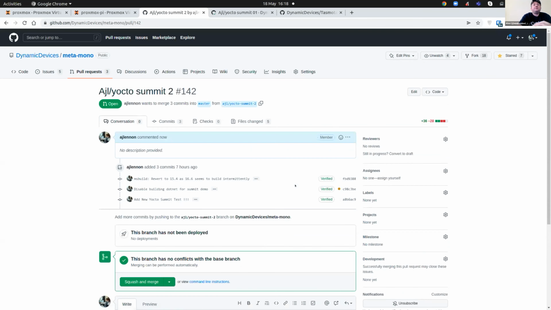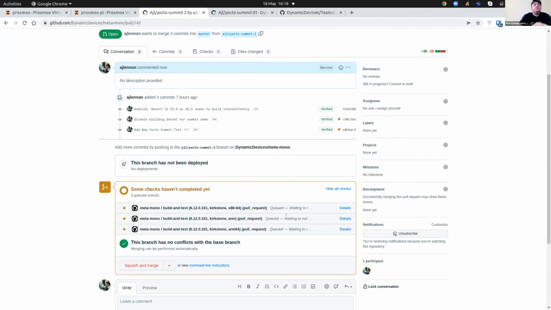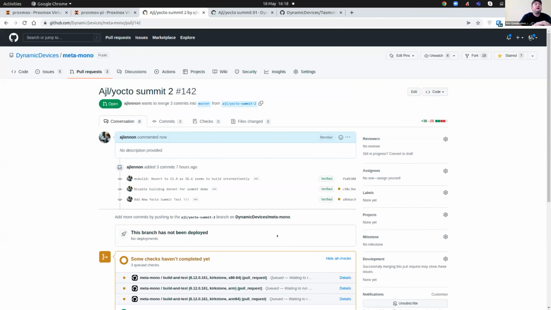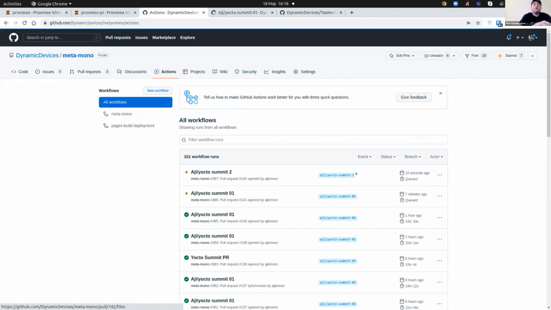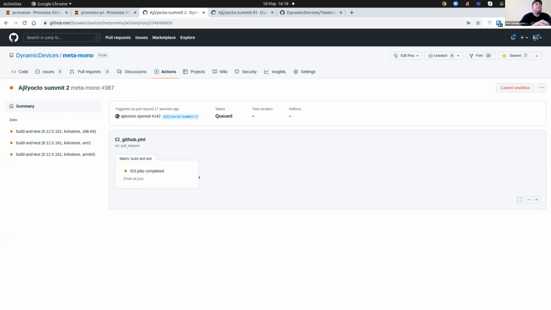Now, I've got a limited pool of these builders, of course. So this is going to wait until the other workflow is done. But I can go in and I'm just going to say, look, that's boring. I'm going to stop that run. Thank you very much. And then what that should do, it takes a little while to sort itself out, but that should then kill that. And then one of these will pick up and it will start running. There you go. So that's just picked up.